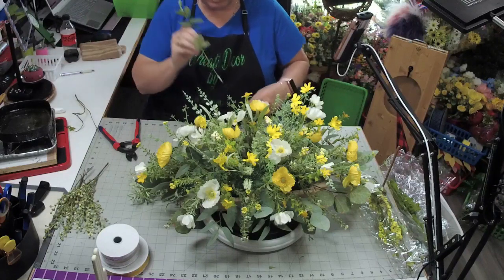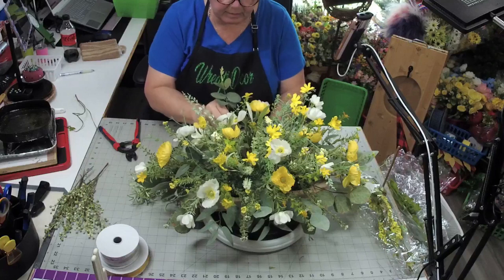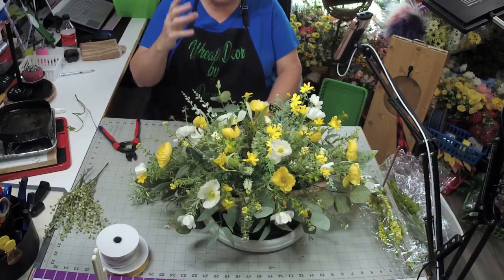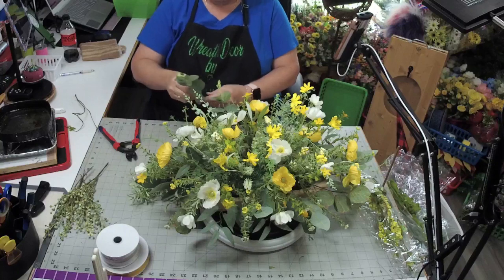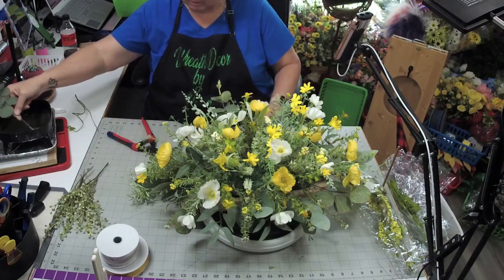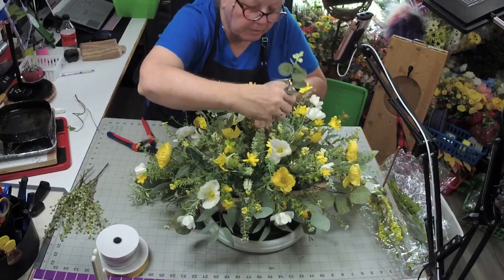A little bit of glue, and we're going to go right in here at an angle and put that in. So there. So these are all going to be sticking up. I want to do one in the center, maybe two. Got that one there. We're going to put one over here.